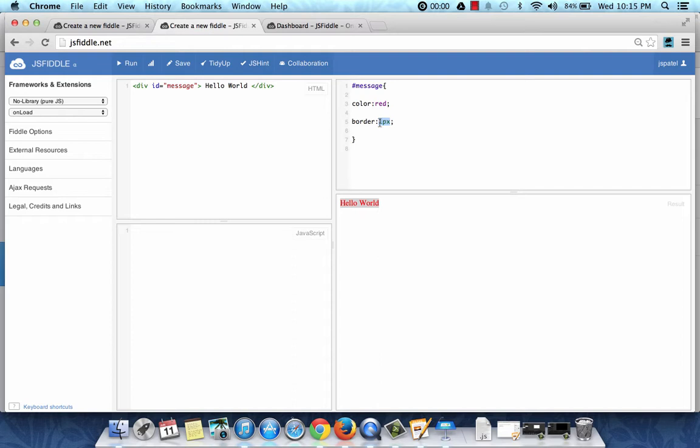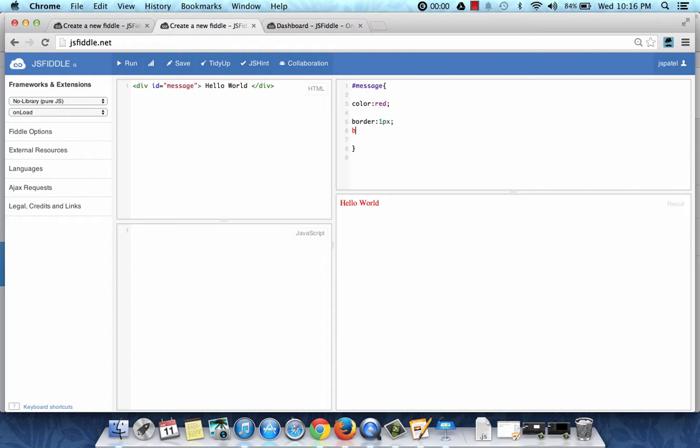So what I'm saying is add a border around Hello World with a width of 1 pixel. Let me run this. It did not add any border here. Why? Because it doesn't know what kind of border you're talking about. It doesn't have a default border style.